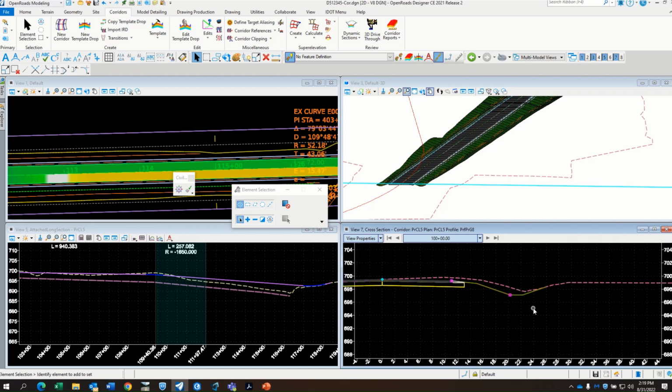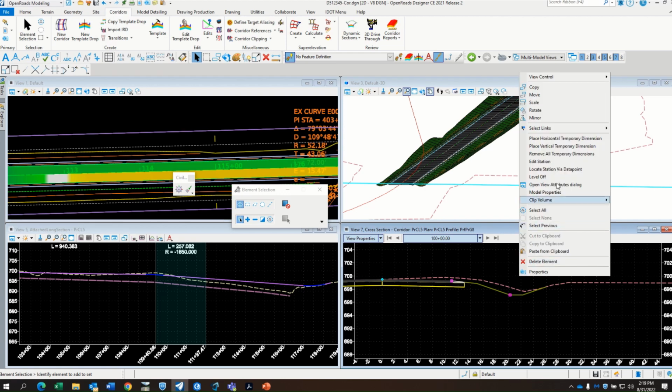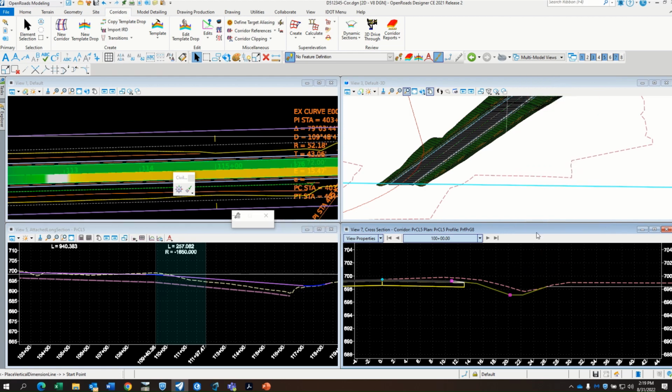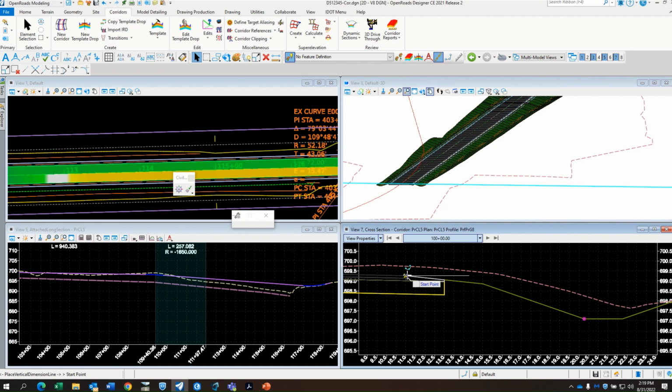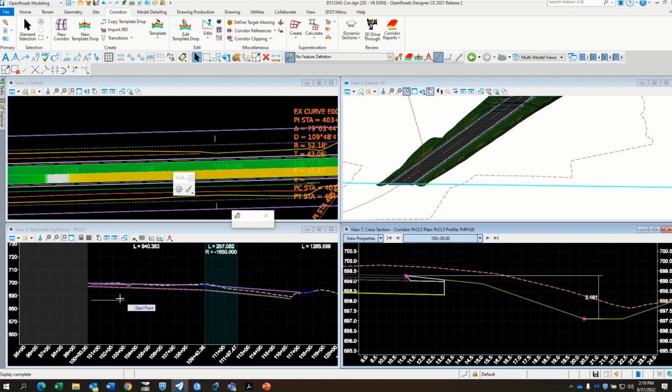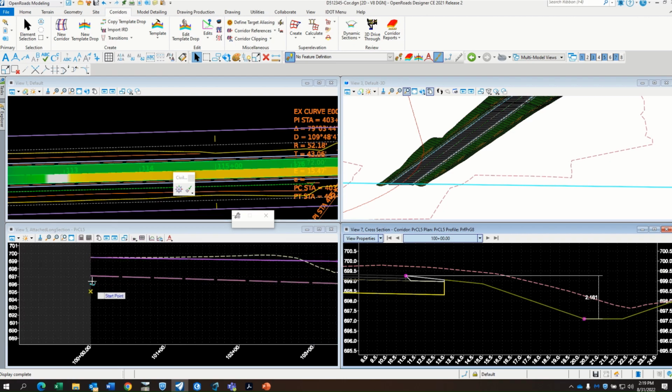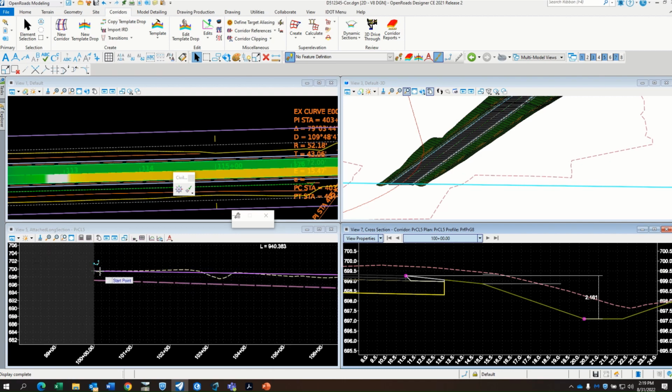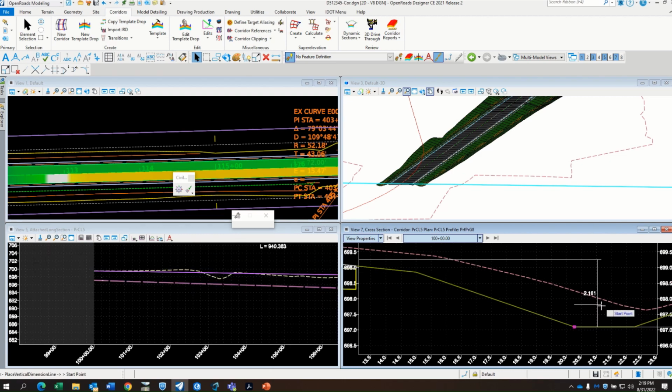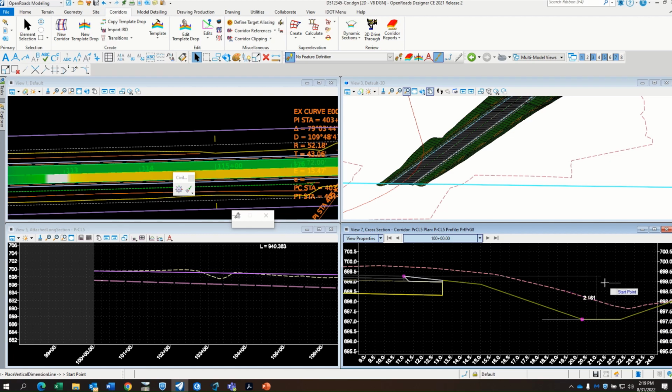So I know that the point control is working in this case, but still, let's right click and select vertical temporary dimension, and I'll select something like edge of pavement, bottom of the ditch, and then say where I want that dimension to be. It says 2.161. So that particular elevation puts us 2.161 down from the edge of pavement.